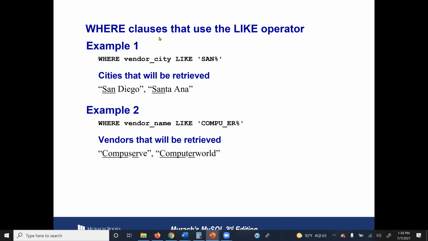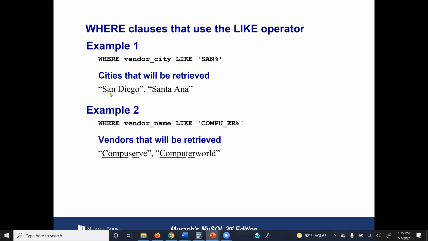So we say the where clause that uses the like operator. If I say where vendor city like SAN percent, this means we want all the vendor cities that start with SAN. For example, San Antonio or Santa Ana, anything that starts with SAN.